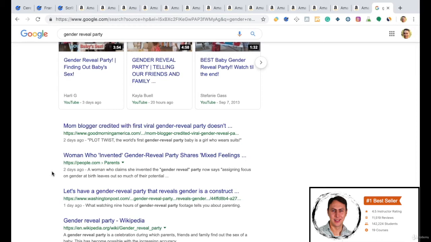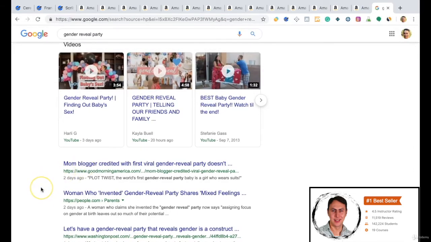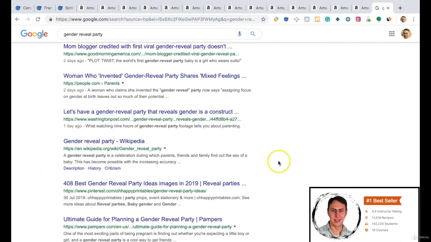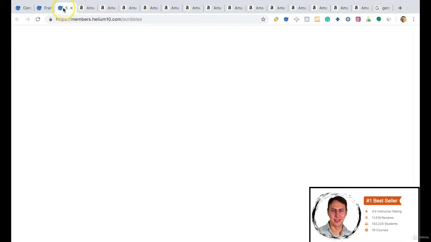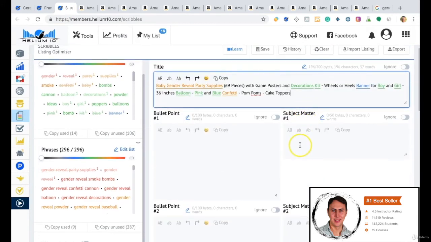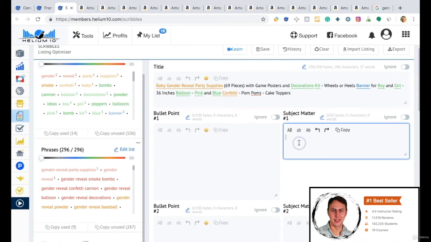We should write our difference for the first bullet point. For the first subject matter section, I am writing "different from others." Now, we suppose that customers are on our product page, and we are convincing them to buy our product. By this feature, we are saying that we are different than others. And for the first bullet point, "our gender reveal party supplies set is different from other sets. This includes a poster kit, 2 posters, 2 sheet stickers, and 1 pen." For the first bullet point, we say we are different than others and give them an explanation.